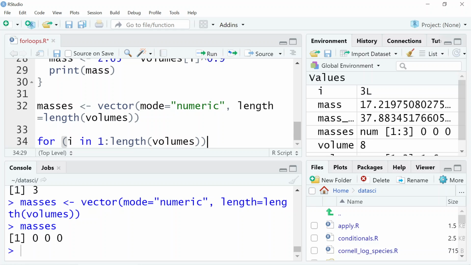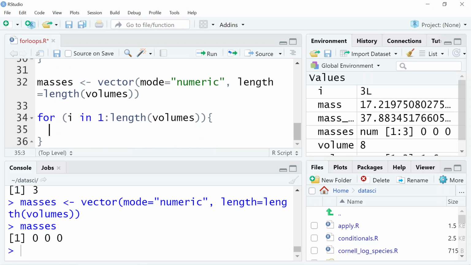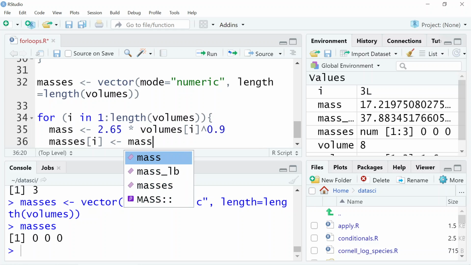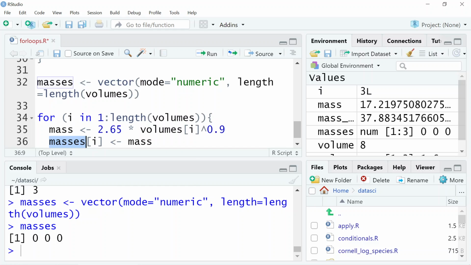For each iteration, do this thing inside the curly brackets: create an object called mass using our familiar equation, pull out the value for volumes at the ith position, so the first, second, or third position in this example, and then store that value inside the ith position in this empty vector created.